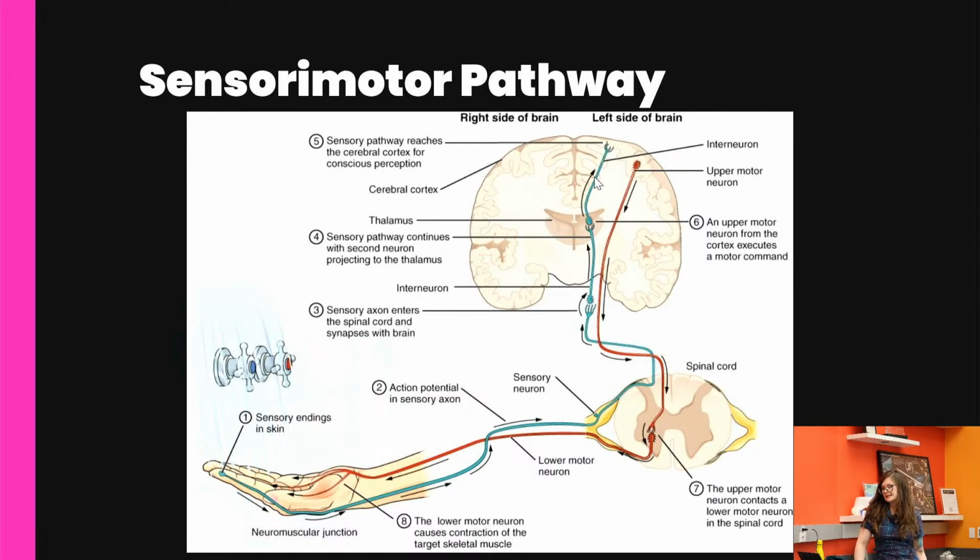If someone were then to decide to initiate movement, like move their hand away from the water, maybe it's too cold, maybe you want to change the temperature of it, the motor cortex then generates an impulse, which generates that voluntary movement. This impulse then moves out of the brain into the spinal cord, down the arm, and through the neuromuscular junction, resulting in the movement of the hand. You can see the red here, all the way back down, and then back into the hand there.